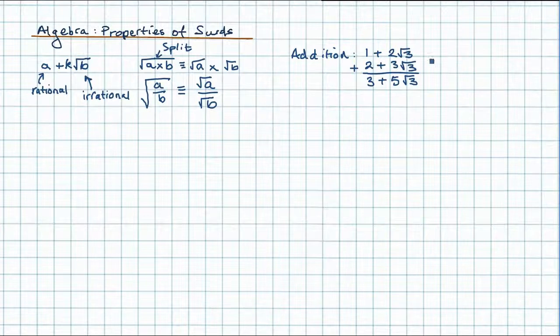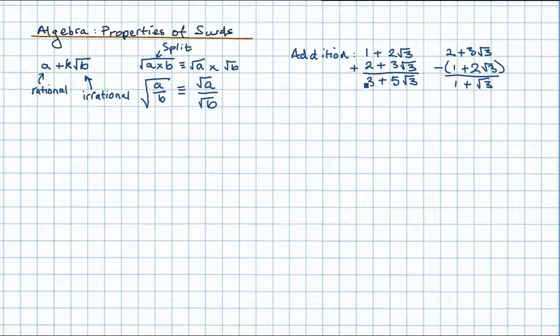Subtraction is going to be roughly the same. So let's use the larger number so that we don't get into any negatives here and unnecessarily complicate what we do. So we start with 2 plus 3 root 3. And we'll subtract. This time we're going to use brackets because it should be clear with subtraction that we're subtracting both terms. So subtracting the 1 and also subtracting this 2 root 3. And so we've got 2 take away 1, which is just 1. And now we've got 3 root 3, take away 2 root 3, which is just root 3. So addition and subtraction, very straightforward operations, working in the same way as we would with a binomial algebraic expression.